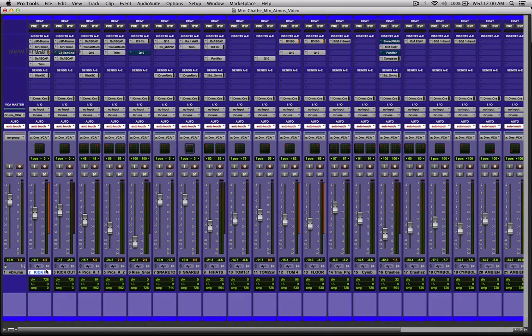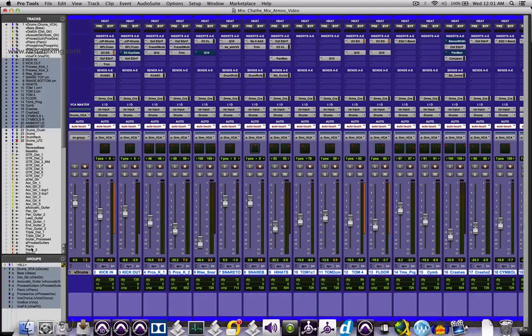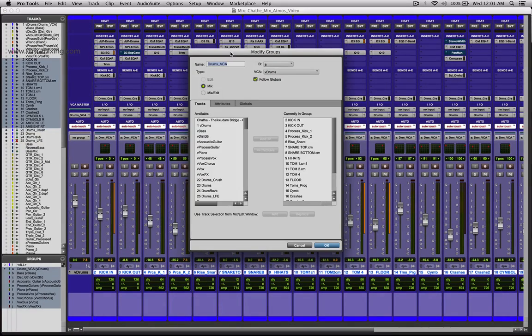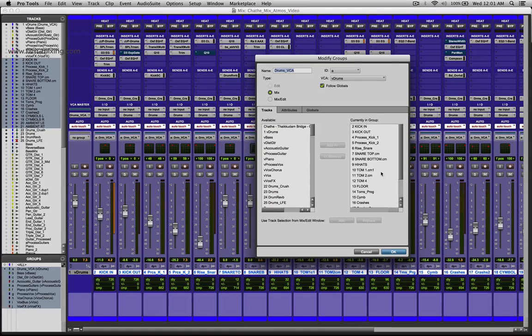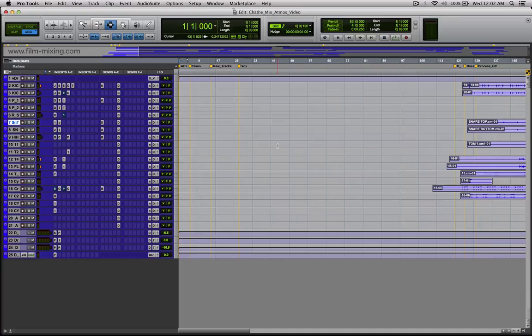And how you make a VCA is essentially you select all of the tracks that you want and you group them. So if you look over here, you can see it's grouped to a group A. And in this case, what I've done is I've only made it as a mix group. So if you look at the drums VCA, you can see it's a mix VCA. I've got all the percussions here and I've named it as a drums VCA, and it's assigned to the VCA channel called V drums. So I have my drum VCAs here, and the good thing is VCAs earlier used to be an HD only feature. As of now, it's also available in the regular version of Pro Tools from version 12 onwards. Now that's my drum section.